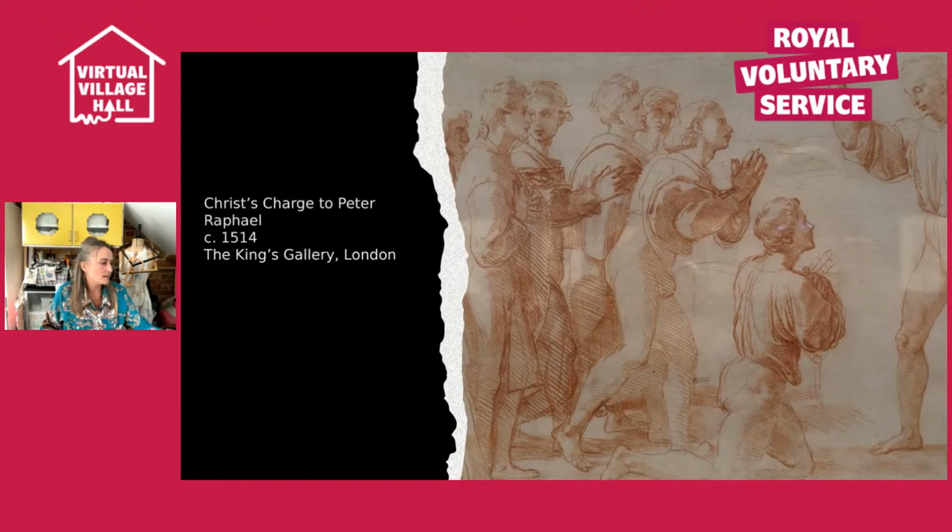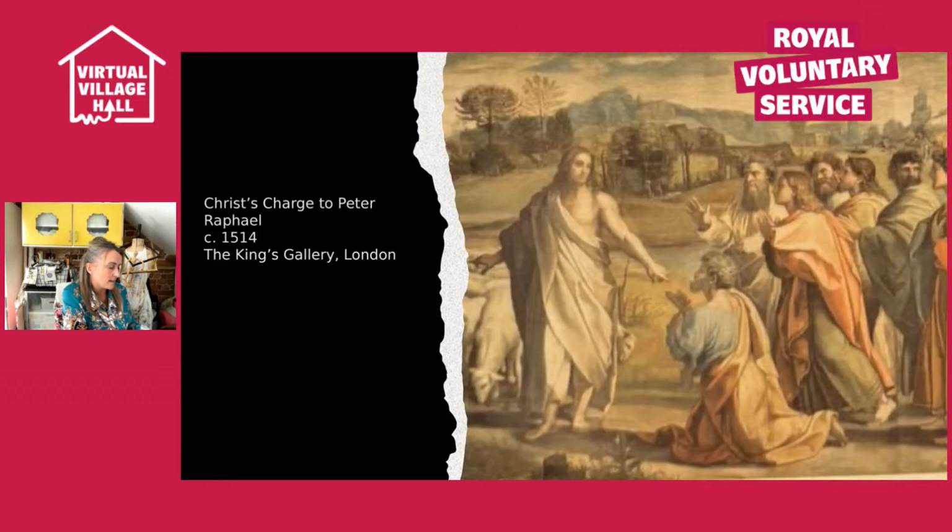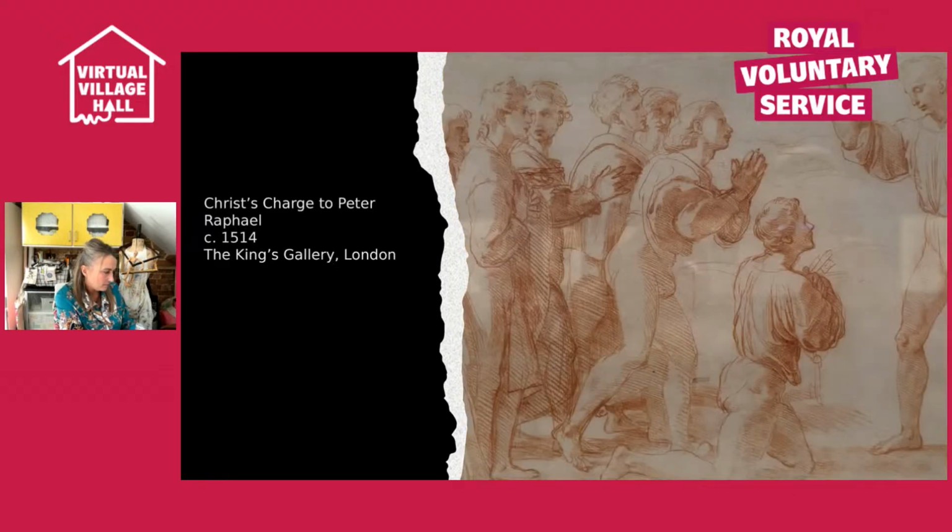And you'll notice in this sketch that it's got the clothing of the Renaissance period. So all the artist is doing here is using the figures to get the poses. If we flick back to the next one, we can see, for example, the man that's on the side. So we've got someone kneeling down, so he's used that to get that pose.